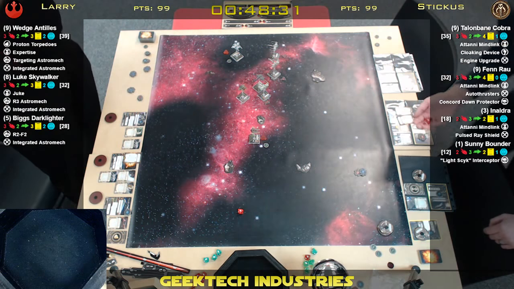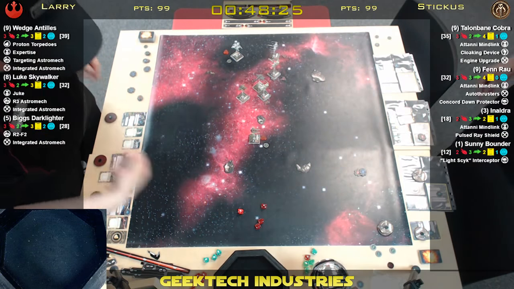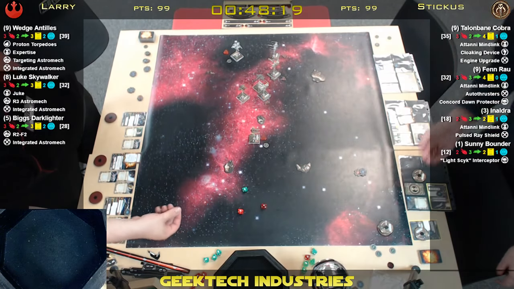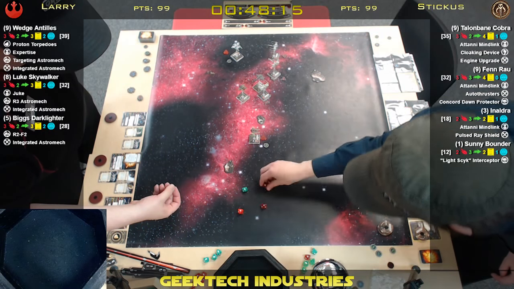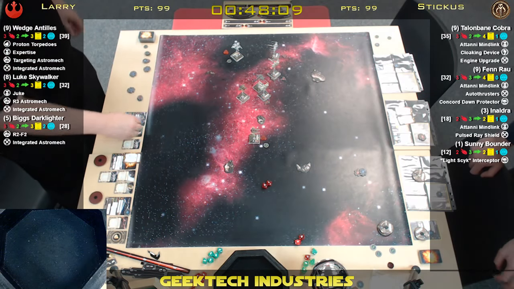So three dice at Biggs. At least he didn't get to do... Aw, man, are you kidding me? One hit. Oh, wait. I only get two dice. Weapons failure. Well, okay. One hit and a crit. One evade. So you take one. Sure.